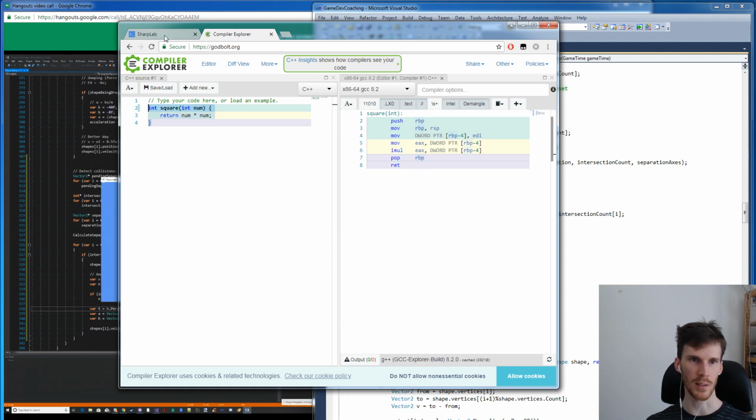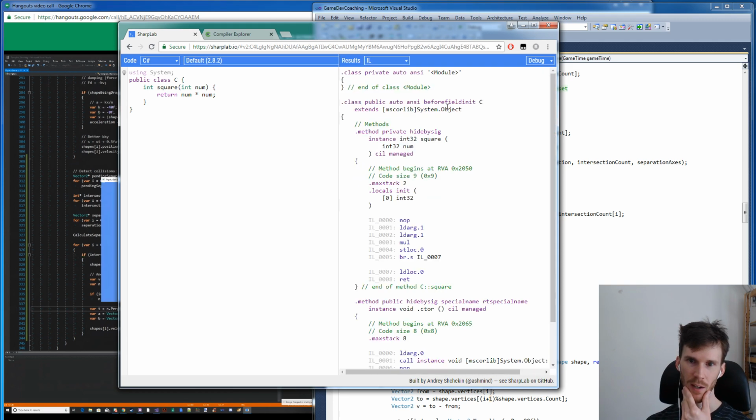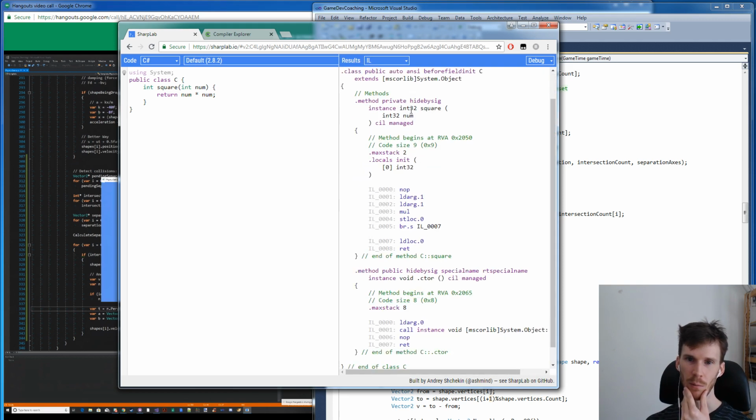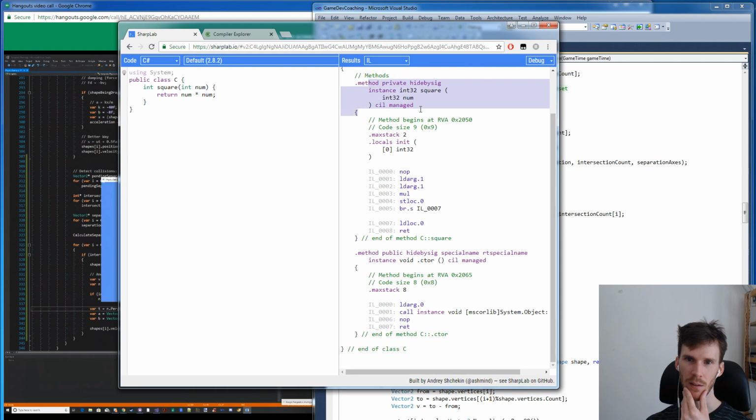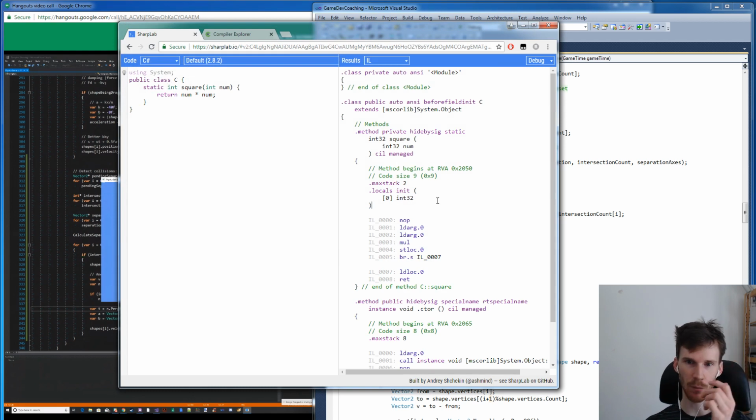So let me copy this into sharplab. Let's say we have a class C, and we have a method here. It can decompile the C# code, but we can also decompile the IL. So we end up with a method and all of the garbage for the method. Or we've got a constructor for some reason. That's fine. Hang on, actually, let me make this make a bit more sense and make it static. Okay, so here we go.